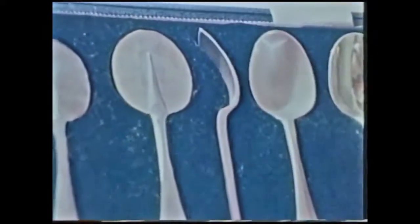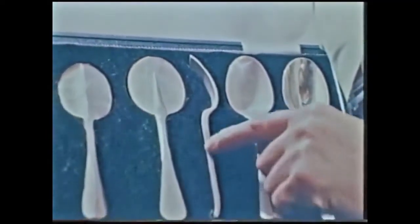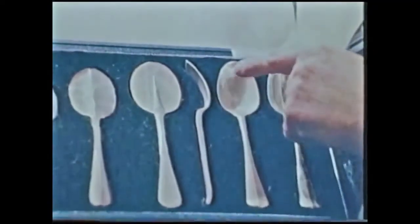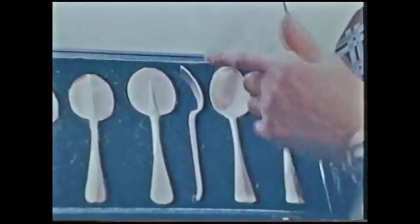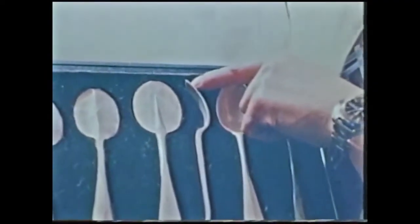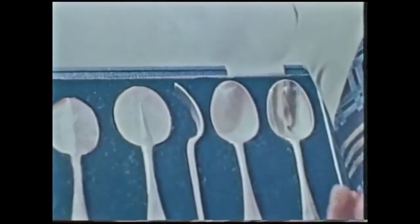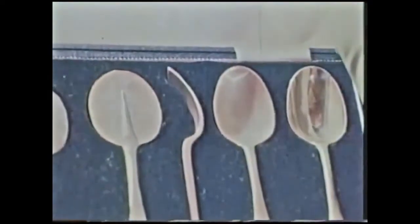Here we have a cross-section of the bowled-up dessert spoon, showing the different thicknesses which are achieved by a hand-forged spoon. Primarily, you'll get the thickness for the tail or heel, which on a machine-made spoon you will not achieve. Plus, the thicker point, where, as everyone knows on a spoon, you get more wear, such as a teaspoon with stirring, or a dessert spoon scraping on the bottom of the dish or bowl, etc.